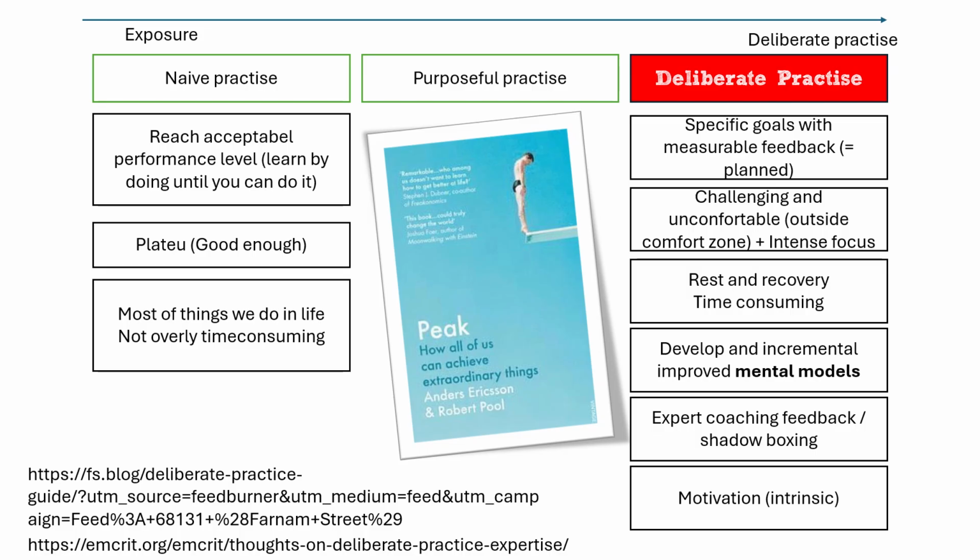Especially in the beginning, you just need a coach who is good enough at your field, but more importantly is a good teacher, right? Who can teach you and keep you interested and keep you motivated for these things. So these are some of the central tenets of deliberate practice. And if you don't have all of them, just some of them, that's usually what you call purposeful practice, and you can get quite far with those as well.